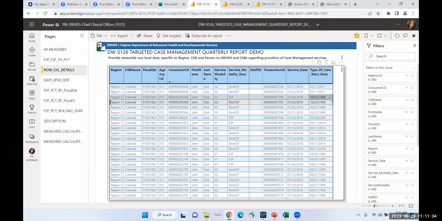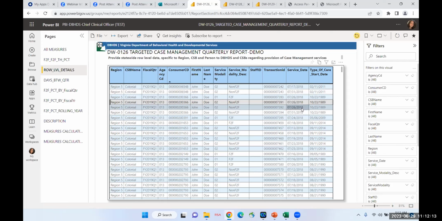So lots of different ways to maneuver the data, lots of different ways to look at it, to drill down a little deeper. You can look here and you'll see these numbers do represent individuals. So the first two, this person did not have a face-to-face during the quarter, but they had 2 non-face-to-face. You'll see the next one goes 4 lines. So this person, 366, they had 1 face-to-face and 3 non-face-to-face. And then you can look and see the days that they had those. So one thing you might notice is they had a face-to-face and 2 non-face-to-face on the same day.